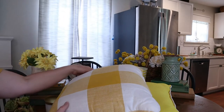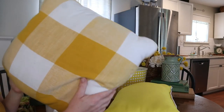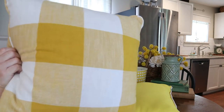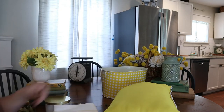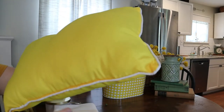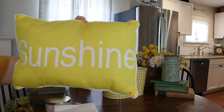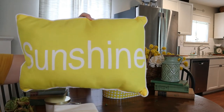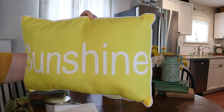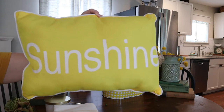This one is a Goodwill find — it was $2.98. This is not a pillow cover, so unfortunately I have to store this pillow when I'm done with it, or maybe just cover it up with a pillow cover that matches my next season. And then this one was also $2.98 from Goodwill. Not sure where I'm going to use this lumbar pillow. This is actually an outdoor pillow and I'll probably end up flipping it if I use it outside on my porch — very appropriate for Florida. We have hit the summer sunshine, so I was definitely happy to find a pillow that sort of reminded me of what was to come.